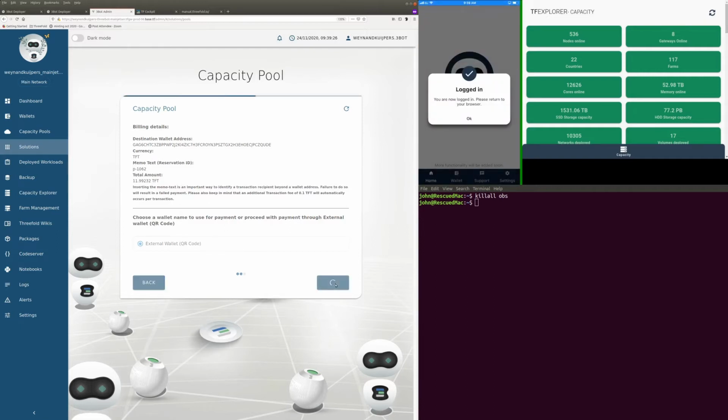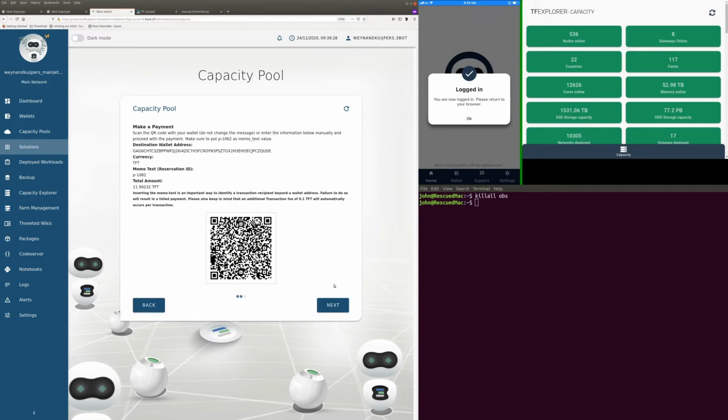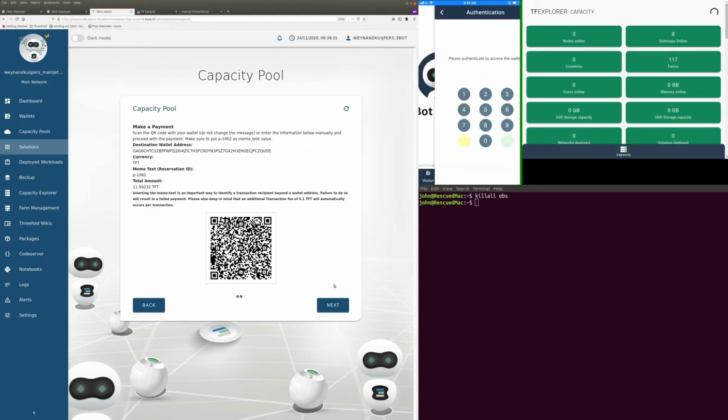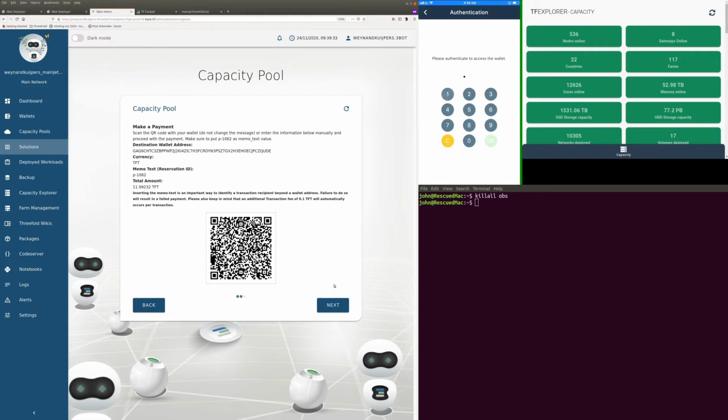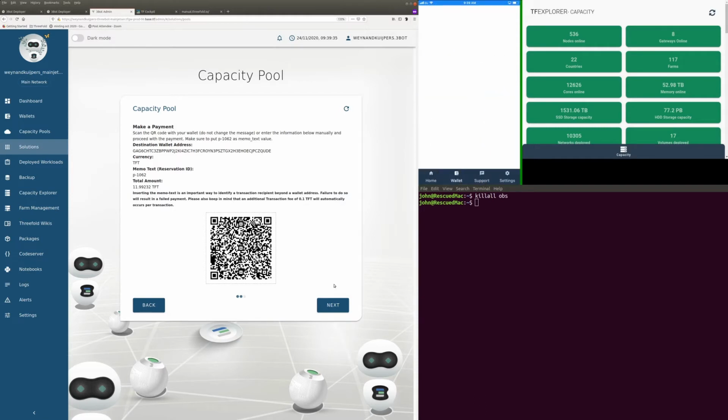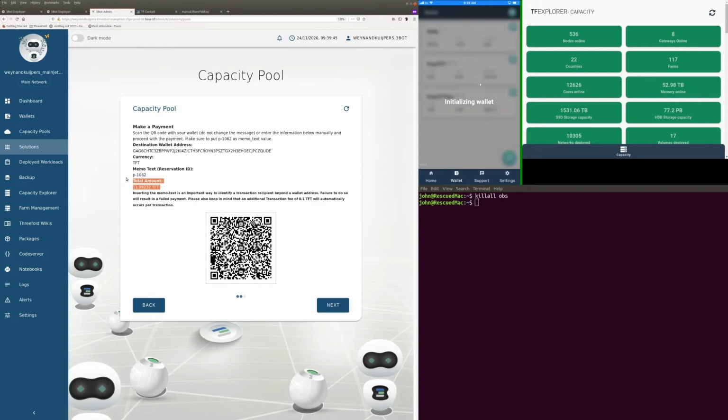Well, I've got an external wallet which exists on my phone, which we will go to. The wallet is here. In order to get into the wallet, it asks me my secret PIN again. Let's see if I still have enough funds to pay for these 11 tokens. So I should have, yeah, I've got 13, so that nicely fits.